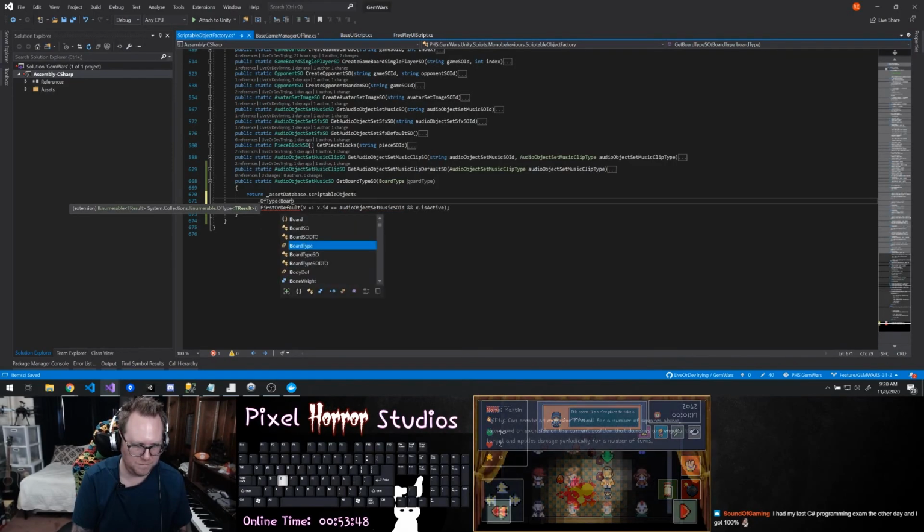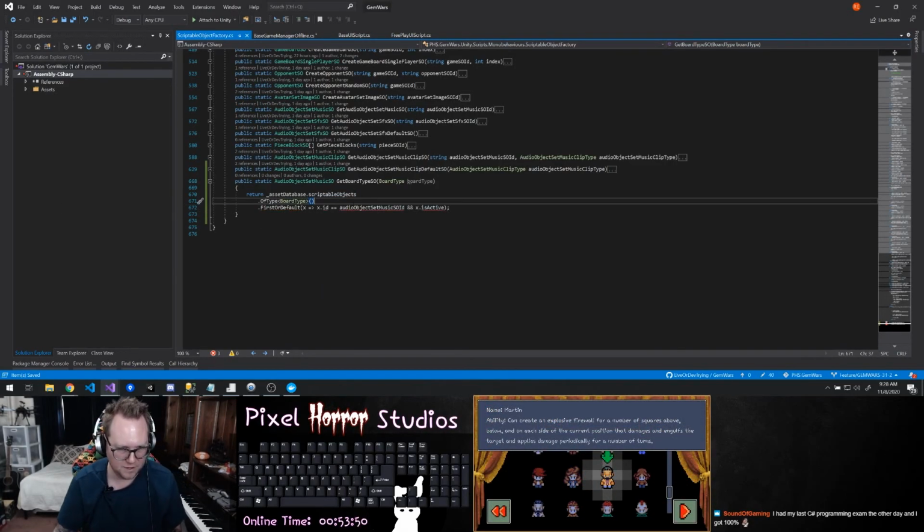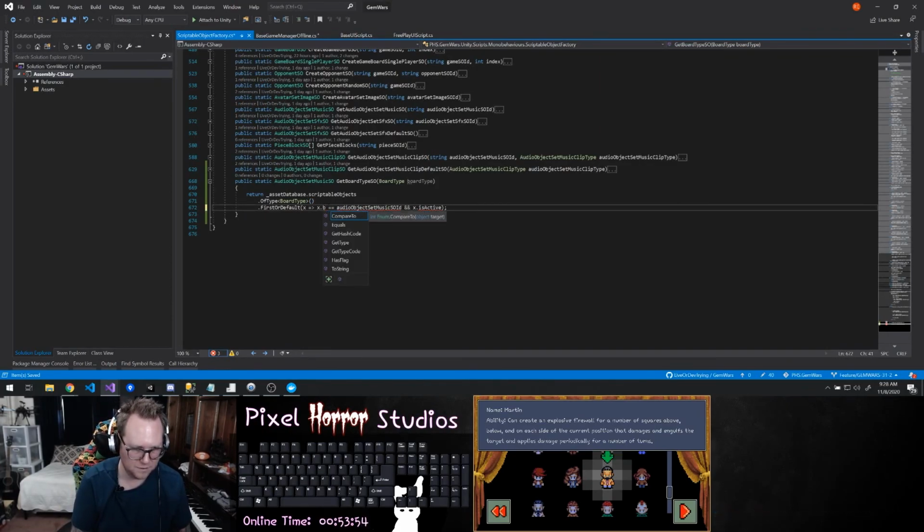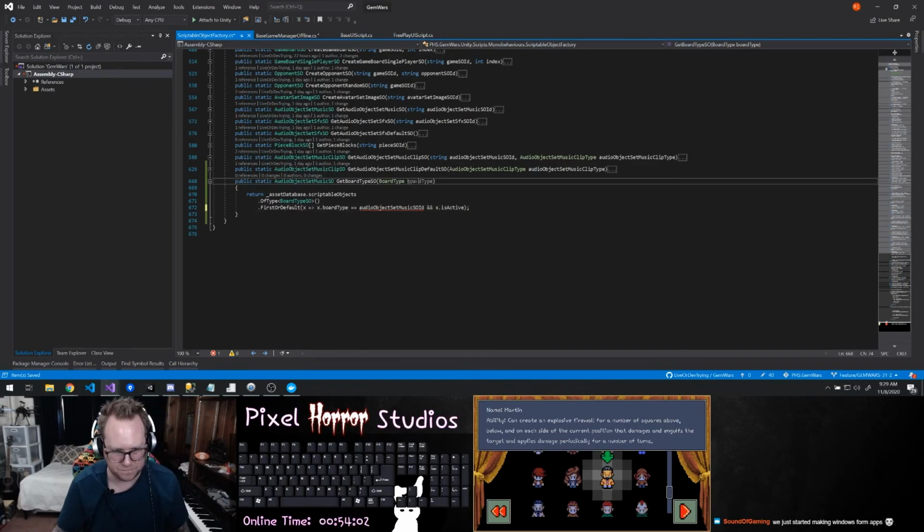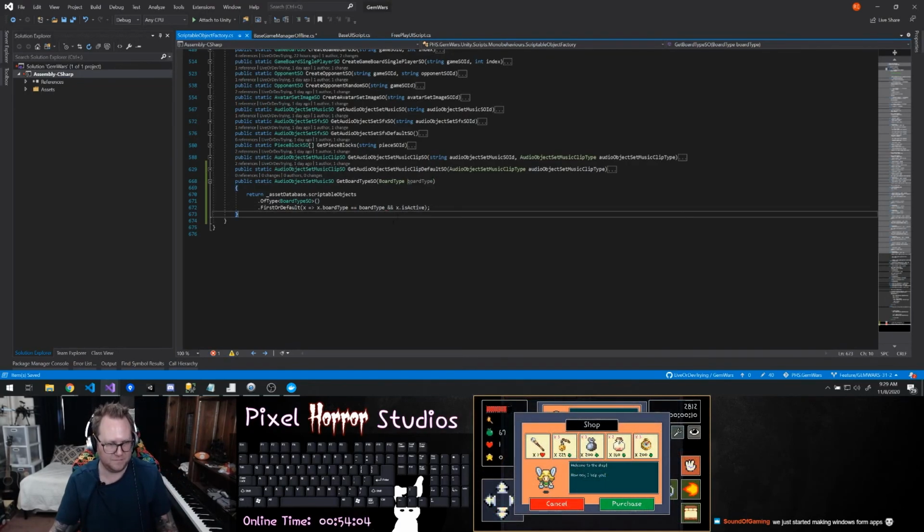Of type board type. And we want to get the first one where the board type is equal to board type and it's active.